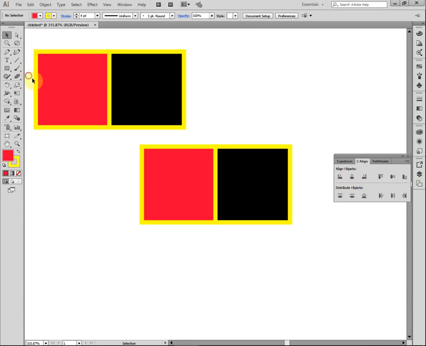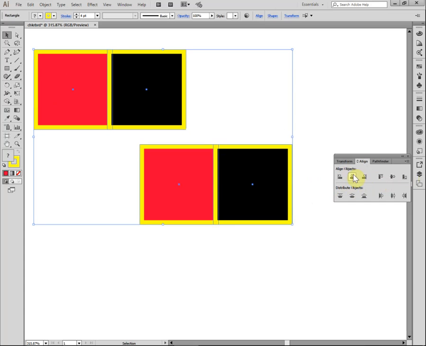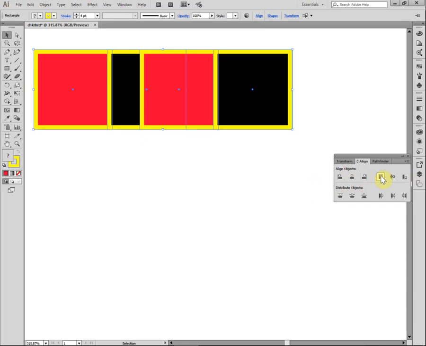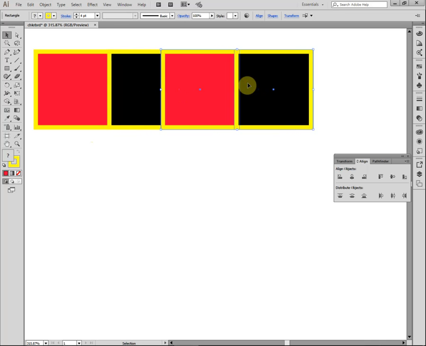To do that, I'm going to select all of them and choose Align to the top. It could be aligned to the bottom, or any way you want, just as long as they align. Now I'll select those two boxes, and I'm going to use the arrow to move them over.